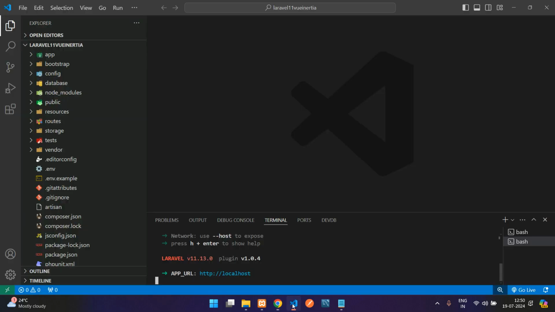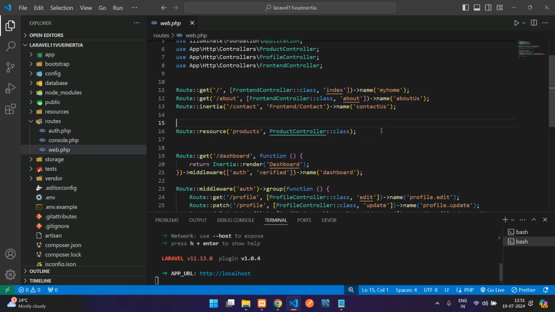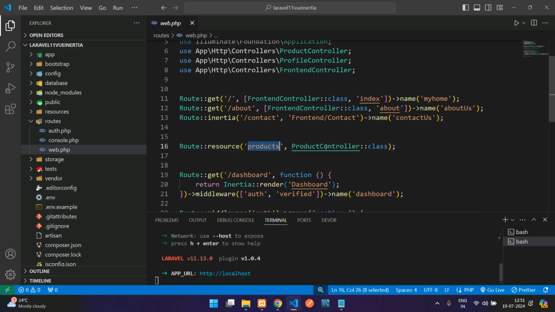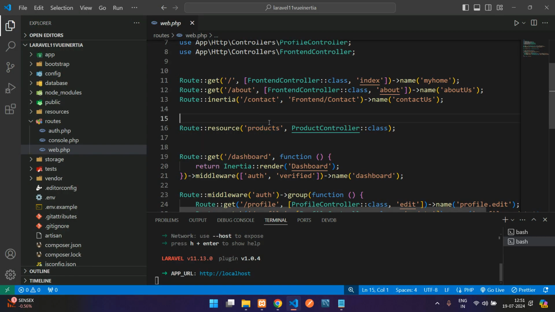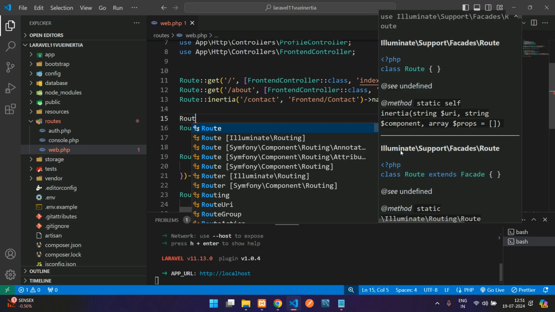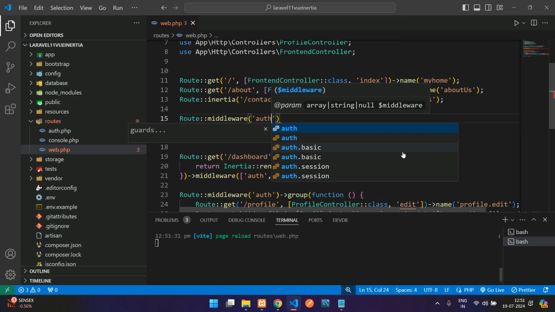For that, go to your routes web.php, and inside this web.php we have a products resource route. You can see that you are accessing the products. To check whether the user is logged in or not, you can just use the Route::middleware function, and here just add auth.